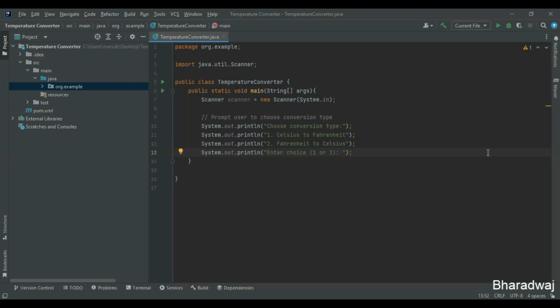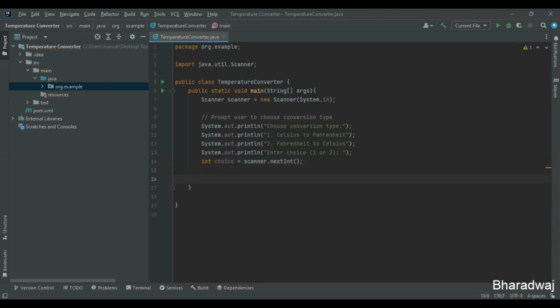So this is it. Next, let's read the user choice. I'll make use of the variable name choice, and I'll just give scanner.nextInt. What we are doing here, we're reading the user choice, right?